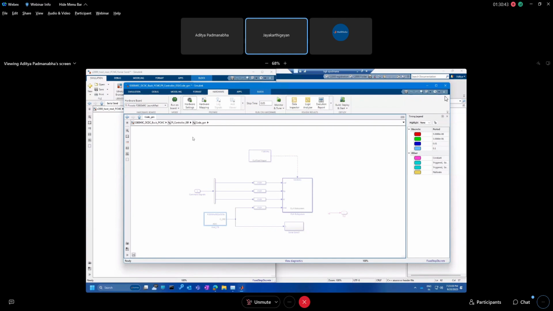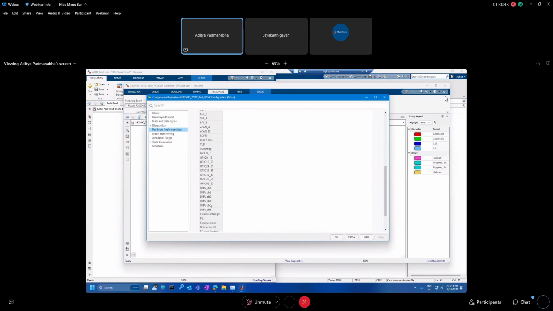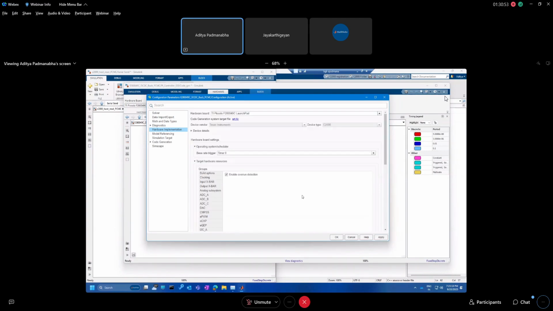So there is a configurable option in hardware where we target hardware resources, where we enable overrun detection. This provides an additional option to set, clear or toggle a GPIO, depending on which GPIO you want, and additional options like trigger an interrupt or call your own function to take some evasive action or give some kind of notification for you to understand whether the algorithm is overrunning.